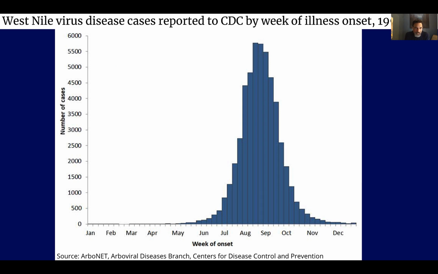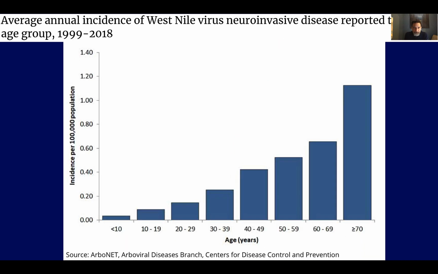And also, if you look at the equivalent of the epi curve, the epidemic curve, combining all years from 1999 to 2018, you can get a sense of the seasonal nature of the virus. Cases tend to peak in late August, late summer, every year in the U.S., and there is not much transmission going on in the winter, if any. And ongoing surveillance for West Nile has borne out the early trend we saw by age, with older people being at significantly higher risk compared to younger people of neuroinvasive disease.